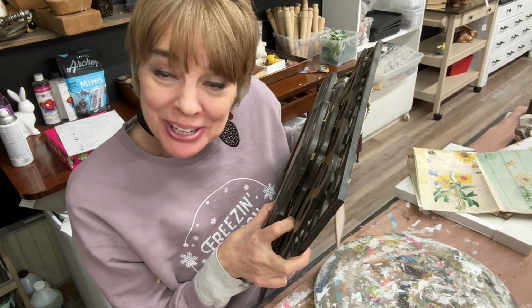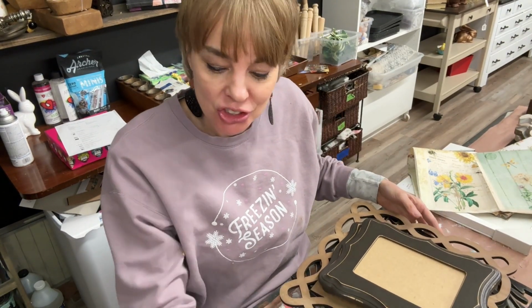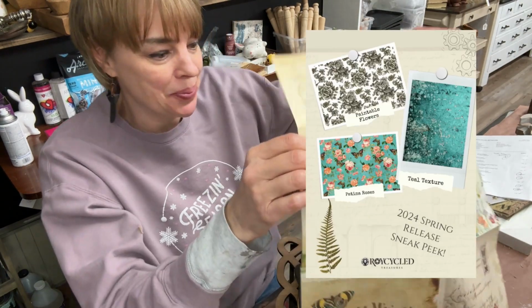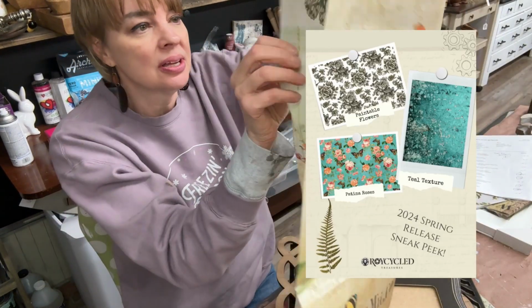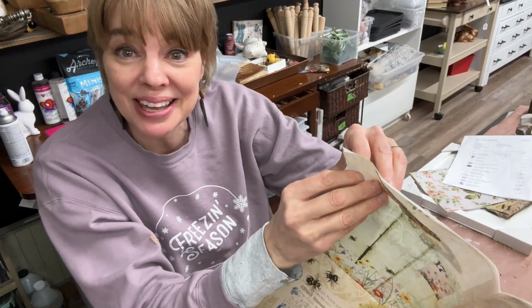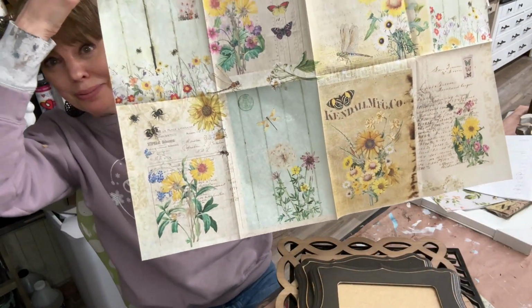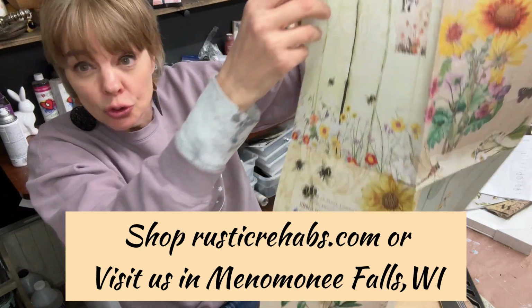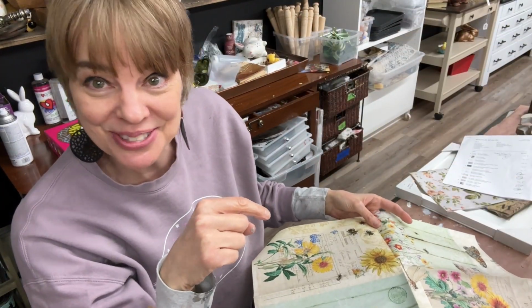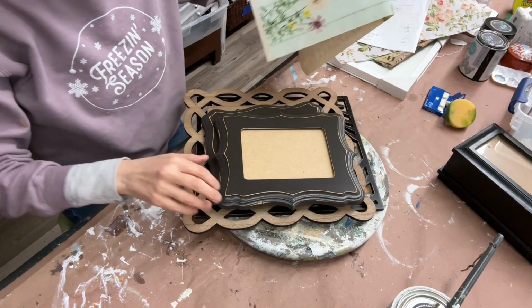I am the owner of Rustic Rehabs, where we take old things, including furniture and home decor, and update it to make it match your style and your vibe. Today we're playing with a brand new Roycycled paper called Botanical Masterboard. It is so pretty, you guys, and we're gonna see how many projects we can get out of one sheet of this glorious paper. There's a bunch of other new pieces that were released this week, but I'm here to work on this one. Let's see how far we can get.